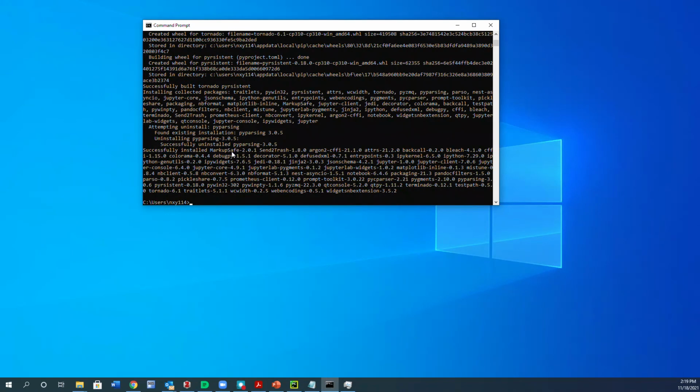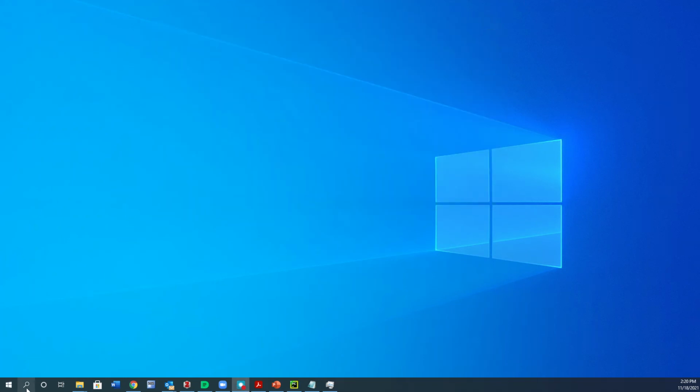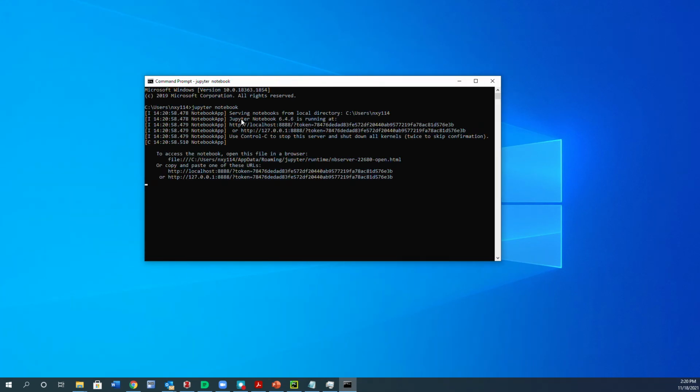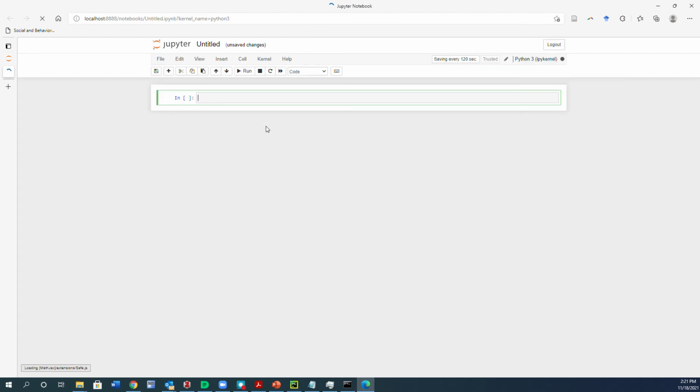You can see that you have the successfully installed message here for you. All right, now if you just type in jupyter notebook in your command prompt, let me again bring it up here. If I just type in jupyter notebook, it will automatically open this thing for me. This is basically where you have your Jupyter, and you can see that it's a localhost. You can go and click New, Python, and this is how it's going to look.